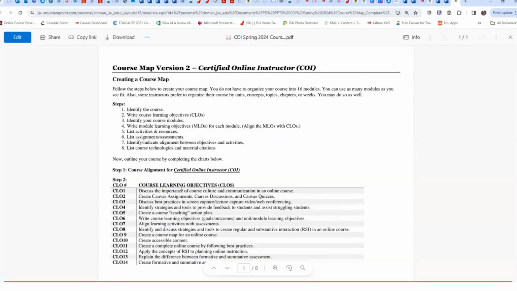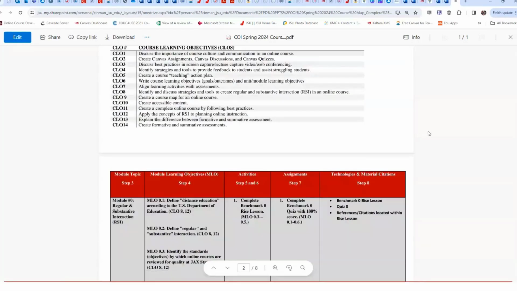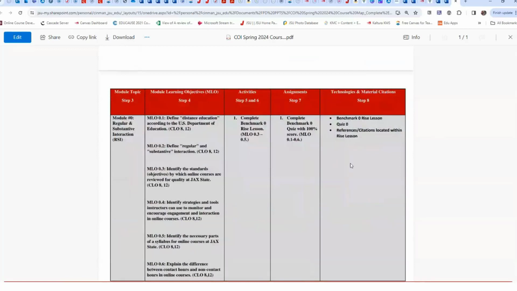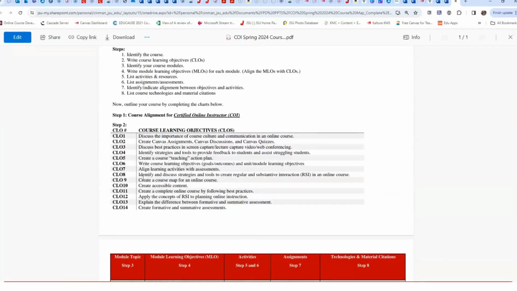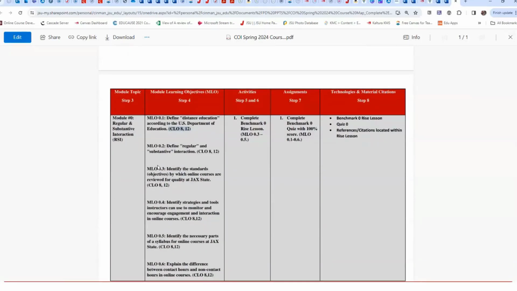So here are all the course learning objectives or outcomes. And then here are my units. Here's unit 0, which is regular and substantive interaction. Then I have my module learning objectives, my steps listed here. And beside it, I have which course learning objectives they connect to. So this is connected to 8 and 12. And 8 is here and 12 is here. And then my activities here, they're going to read the lesson.